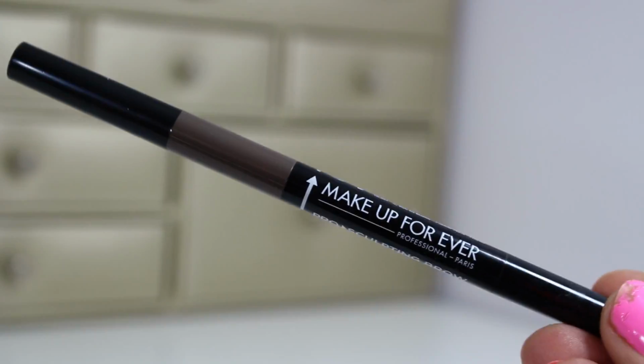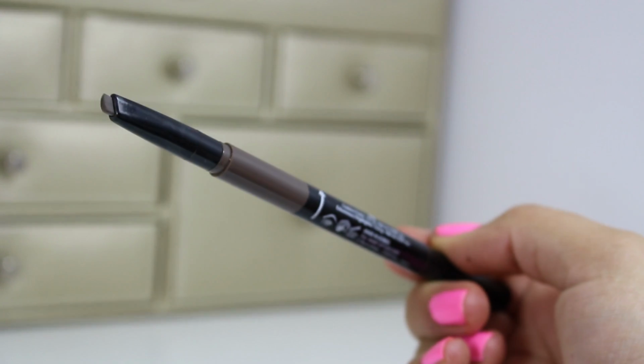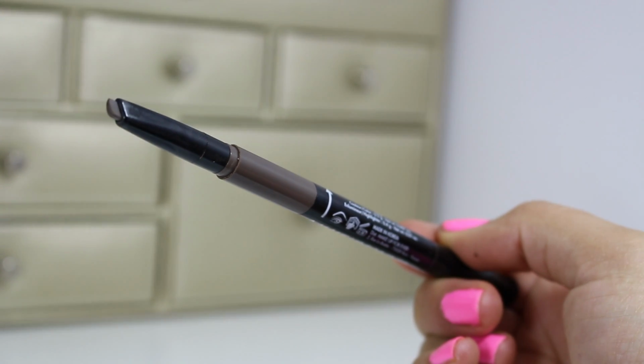Then the next item that they have is something for your brows, and this is really cool. This is their Pro Sculpting Brow. The top part on this looks very similar, I think, to a Tom Ford brow product, so this is going to be much more affordable than that one. This retails for 32 bucks, and it's kind of like 2 products in one.